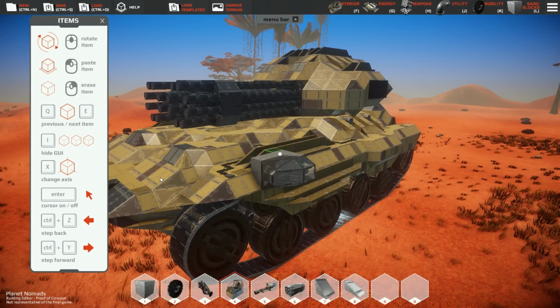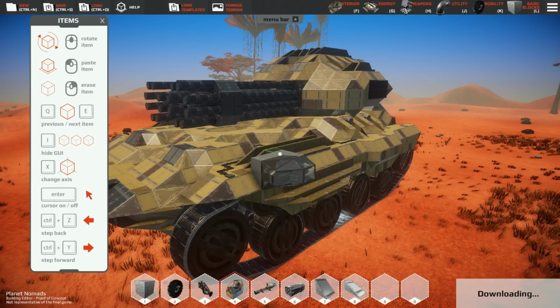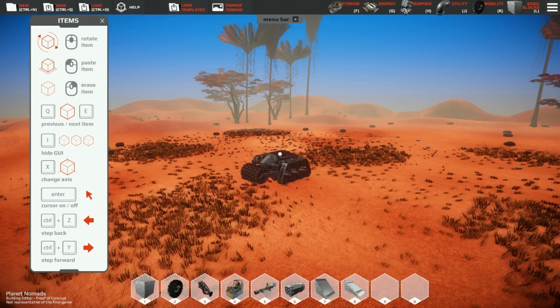Now, as for Kickstarter goals, they did get the orbital flight one. They got functional blocks, so we're going to get to see things like, let's load template. Let's load the mine machine. Yeah, let's load the mine machine. Let's see what that is. Functional blocks is the 90,000 euro Kickstarter goal that they hit. So we're going to have consoles, cameras, control doors, motion sensors, pistons, and I'm assuming rotors are in there too.